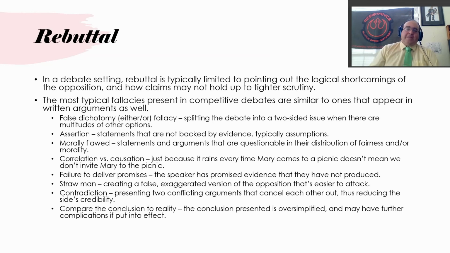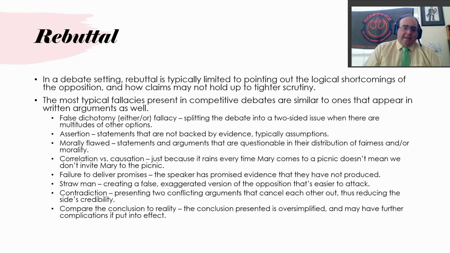Here's one that might be specific to debate, but you can also use it in written. Failure to deliver promises. The speaker has promised evidence that they have not produced. Again, this falls into the realm of conspiracy theories lately, because there are a lot of conspiracy theories out there where there have been demands for evidence, and the evidence has been promised. It's coming, it's coming, it's coming. Okay, where is it? Nobody's seen it. Nobody's seen the evidence. That's a failure to deliver promises fallacy.